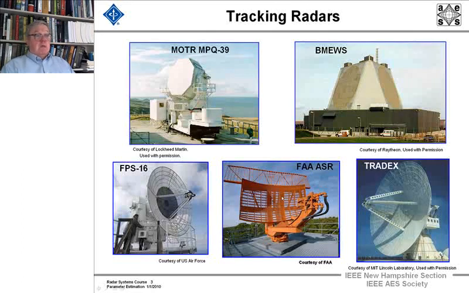And here, of course, we have the FAA's airport surveillance radar, and it is known as a track while scan radar, in that as it rotates, it collects data in a surveillance sense, and then it correlates the data from scan to scan to form a track of the aircraft as it progresses across the airspace of the airport surveillance radar. And that airspace is about 60 nautical miles from the location of the radar. And as you can assume, these airport surveillance radars are located at the edges of airports.